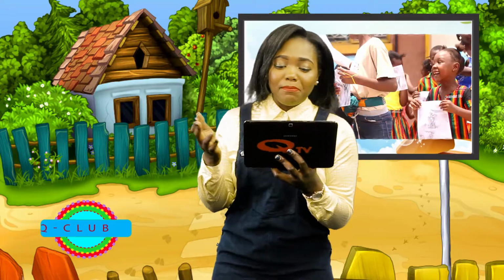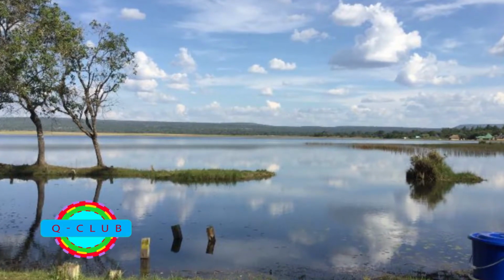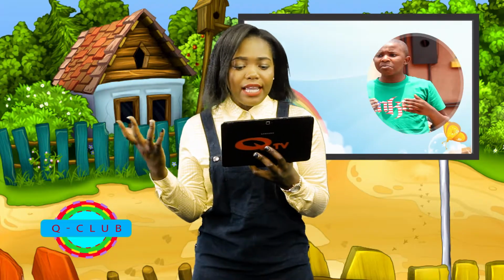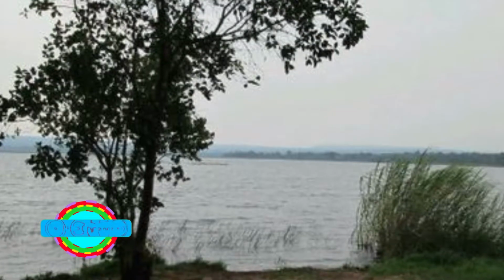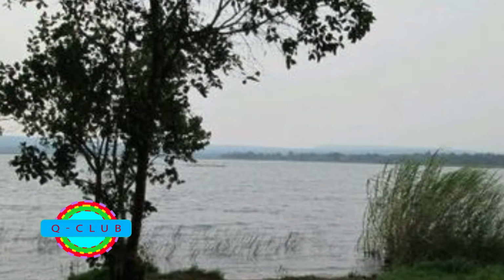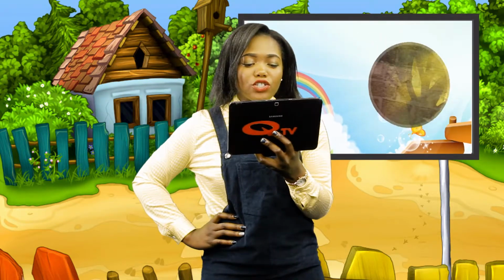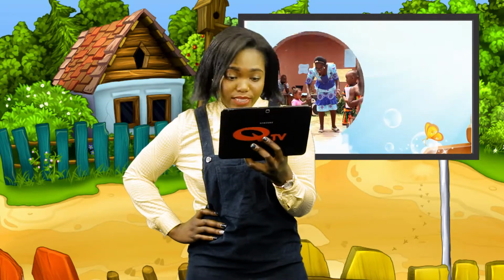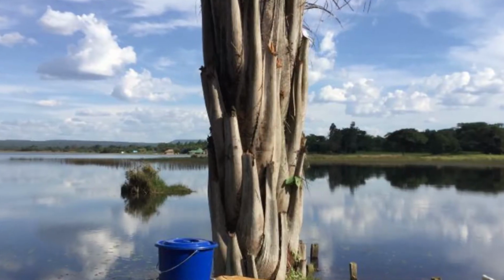Now, Lake Chila in Mbala, which is in the Northern Province, is a scenic place and there's so much to see. And the locals, who mostly belong to the Mambwe tribe, believe that the lake was formed by mystical powers when a ghost named Katai appeared to some locals collecting wild tubers in the area. According to the narrative, Katai asked the villagers to leave the place, but they refused. So the ghost then caused the place to flood, drowning all the villagers.